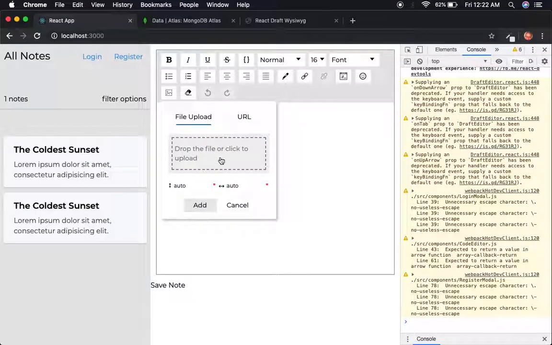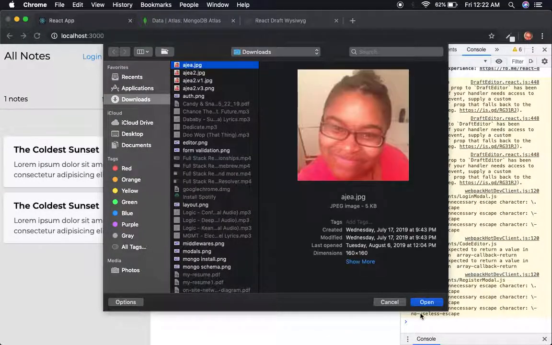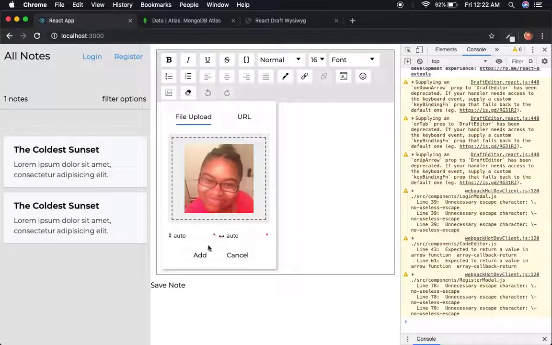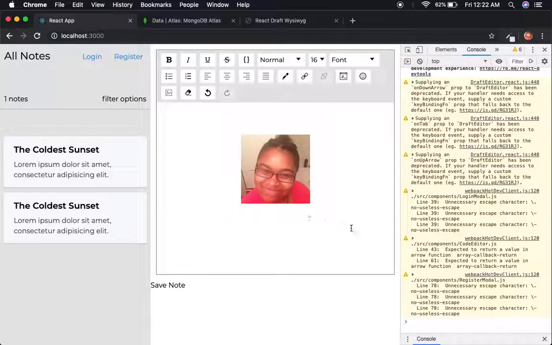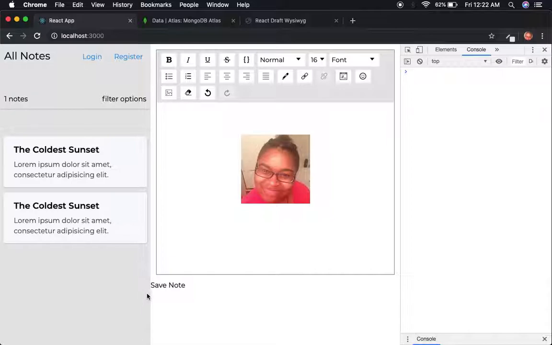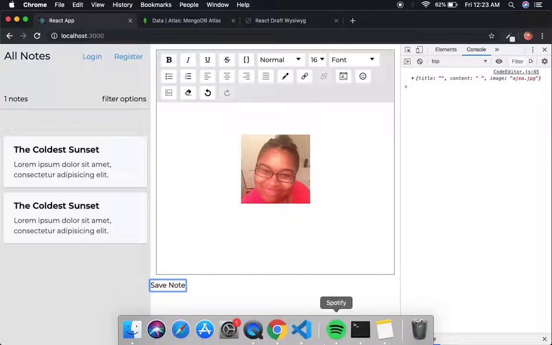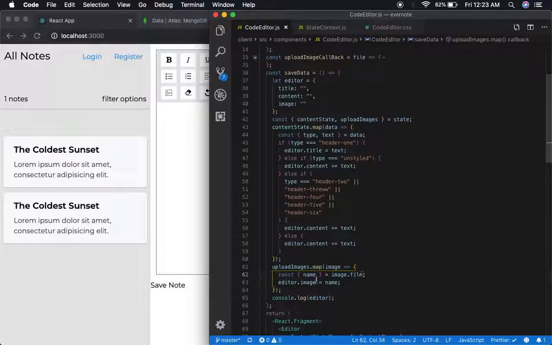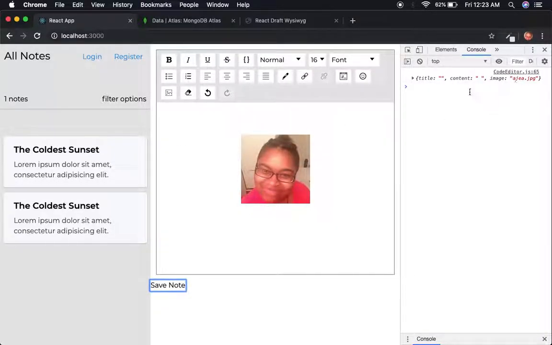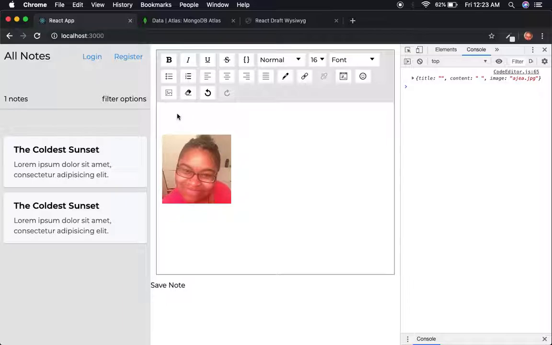Let's try it again. I might have destructured it wrong. Save. Oh, okay. So don't put .name. You're not supposed to put .name because we're grabbing the name already. Sorry, my bad. Okay, so it's working, right? We get that image in there. Let's throw this to the left. Left, center, right. It positions the image.